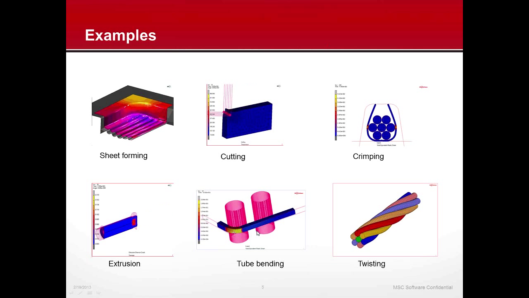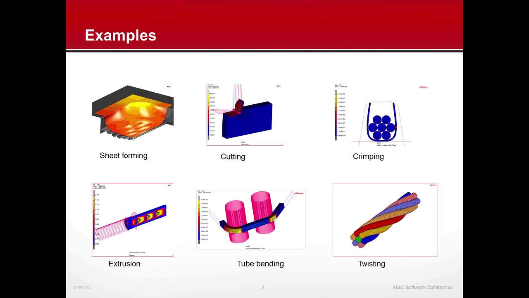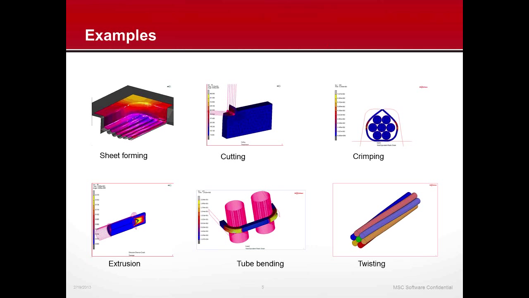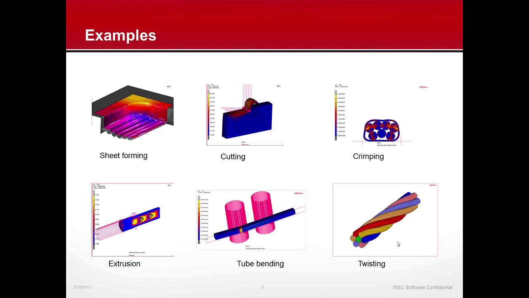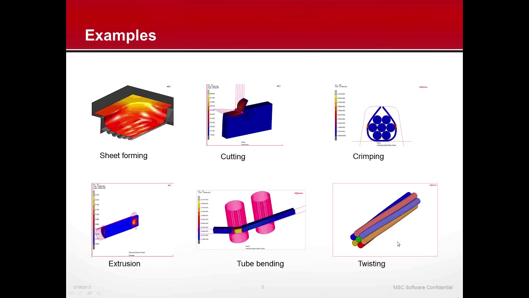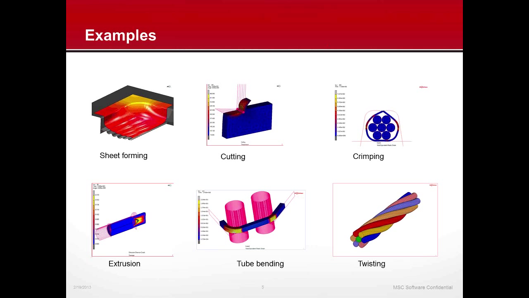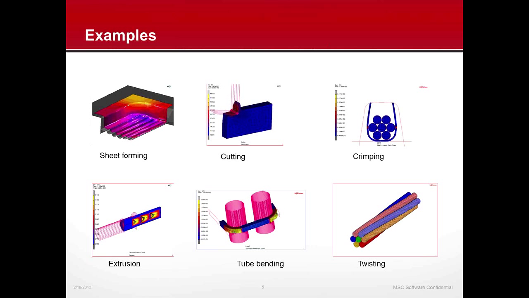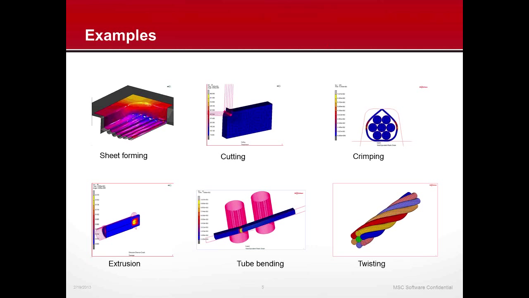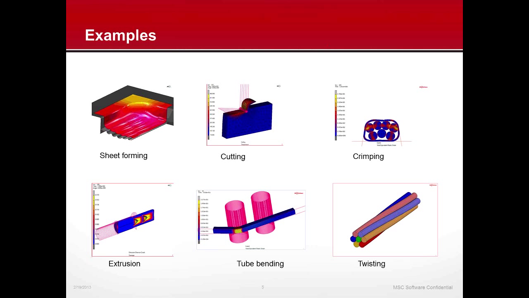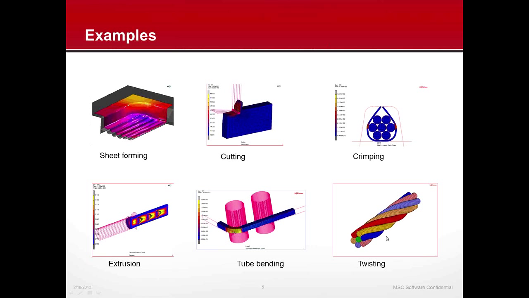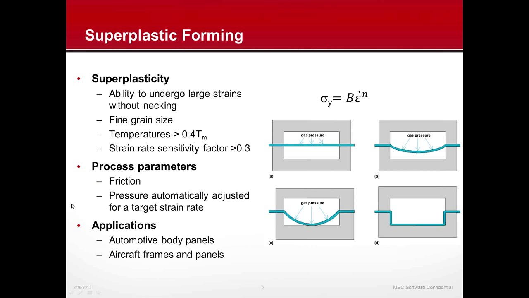And the other one, you see the tube bending. Once again, you see the plastic strains, and also there is a large amount of deformation. And finally, there you have twisting of the cables. This again, large deformation, and even the contact. Since we don't use the contact pairs, but rather the contact body definition, it is quite easy to define the contact for these types of problems.